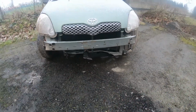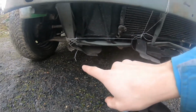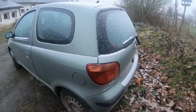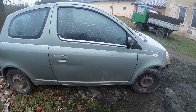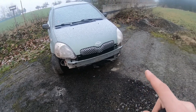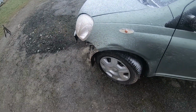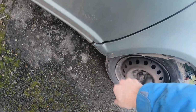As you can see, it's missing the front bumper. It took a hit to the lower side, as you can see here. The story goes that the lady was traveling about 75 miles per hour on the interstate, and one of the semi tires was slung from the rim underneath this car, and the car drove over it. So the tire went under the car, destroyed the bumper, core support, the plastics, what else? The radiator is gone, the fender liners and the fenders are tucked in. This one is tucked in, and this one is bowed out.